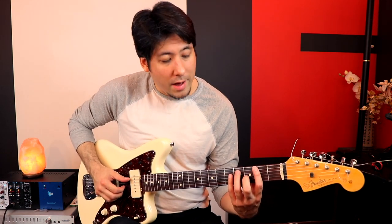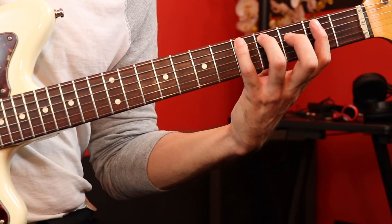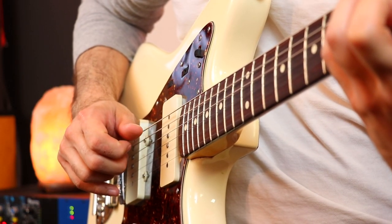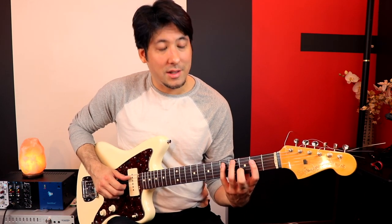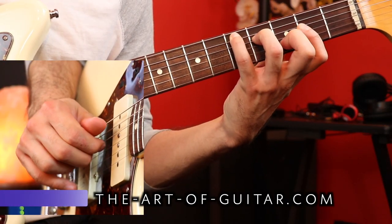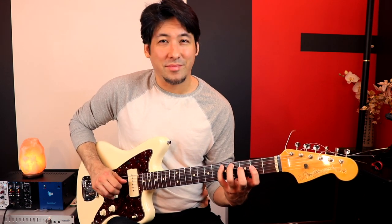And then also, there's a part where you have to get back to this first form. He does a hammer-on — he goes C sharp to D. But as he's doing that on the recording, there's a D ringing out over the top of it. And if you've tried to play this before without a capo, you know how difficult that is to get there. So now what we're going to do is play it the way he does it live. So he does not hit that high D live over the top of this hammer-on, and he doesn't do that really cool little hammer-on pull-off part, live at least.